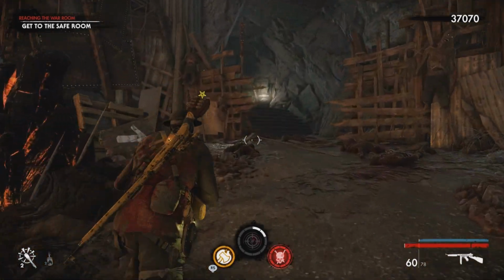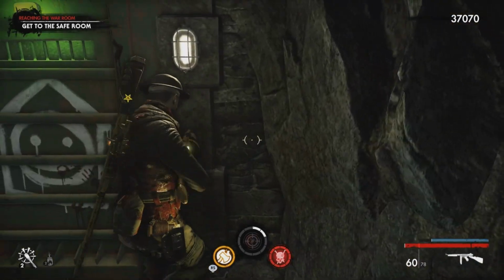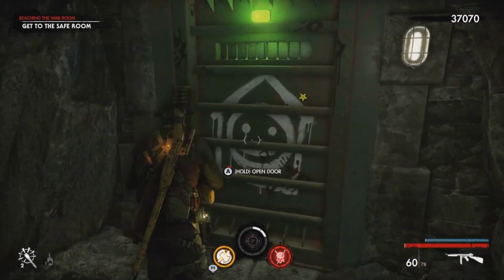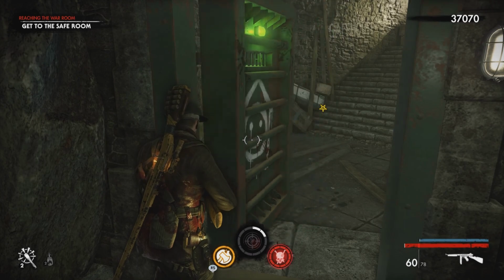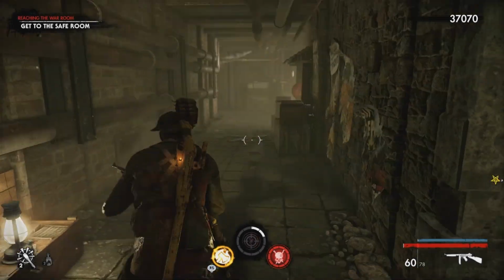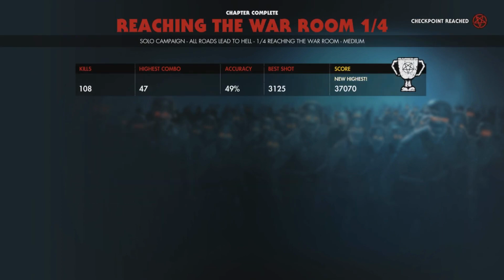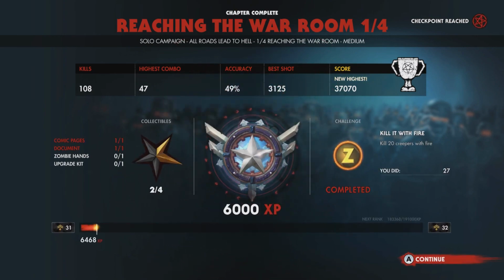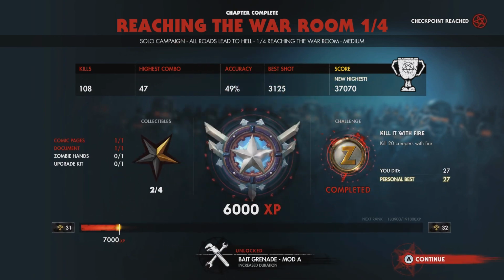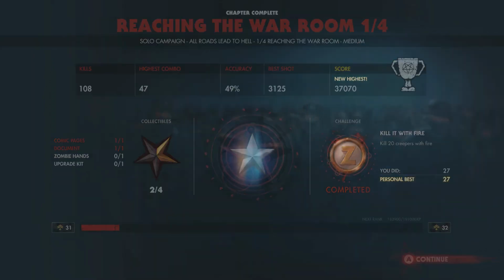Right, let's get to the safe room then. I don't know why there's an ammo box right there when you go into the safe room and you get ammo for everything. There we go. Chapter complete, guys. You've really got to get a lot of points to be able to get that gold there. We are level rank 31 now. I don't know why I keep saying level. It's rank on this one.